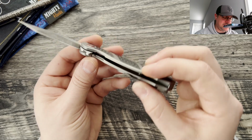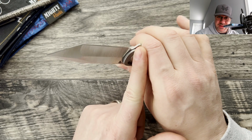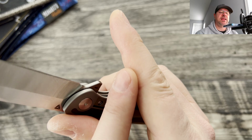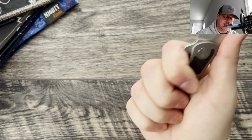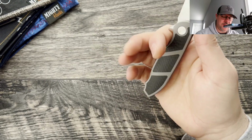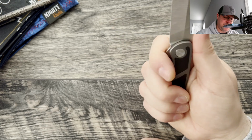I like the little bit of contouring on here. It's really nicely done. As far as ergos, I don't like the jimping from this perspective because it actually digs into the finger and starts to put like a little indentation there. It's really tight for me, guys. I hang off the back slightly, and it's just a little small for me, even though it is medium because of that flipper tab.